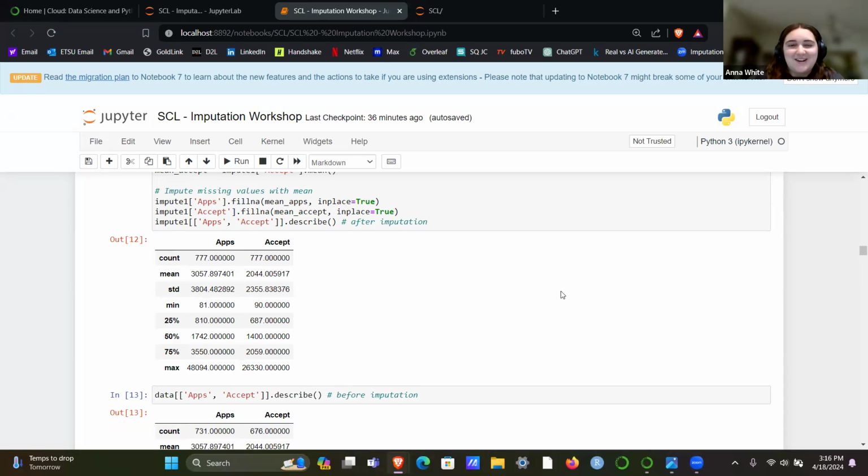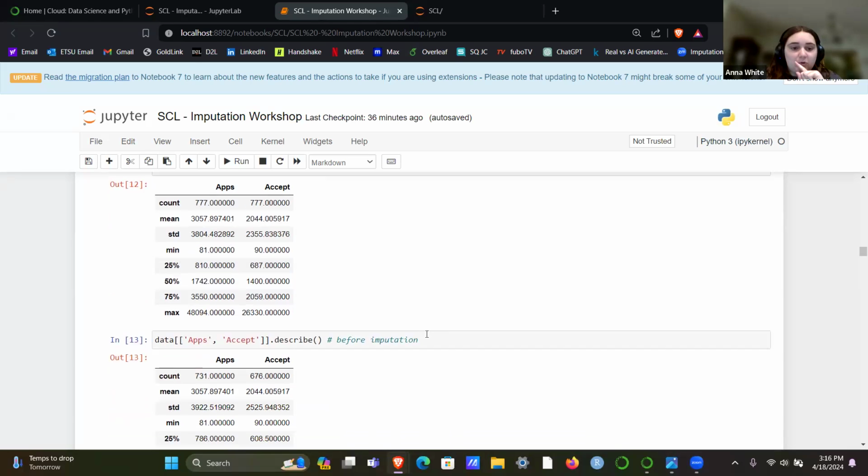This is for numeric. You cannot do that with categorical. There's no mean. But just for numeric, this is what that describe, like 5-number summary and summary statistics, are after. And here's before. So, trying to get a real quick snapshot of these, you can tell that these are now complete and that it worked because they're 777 instead of the 731 or 676 before.